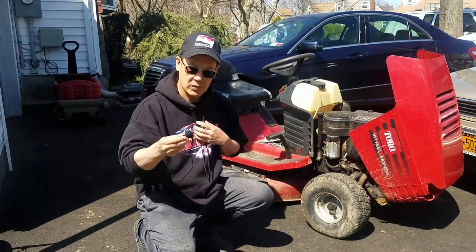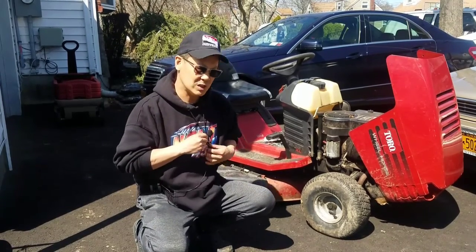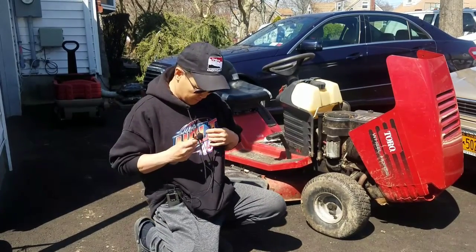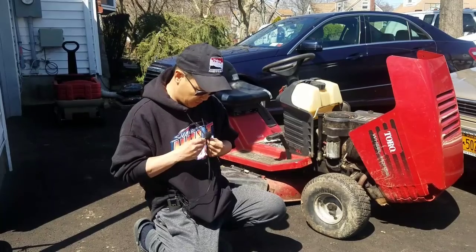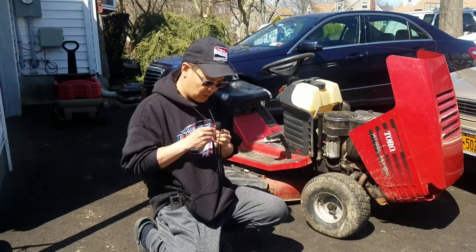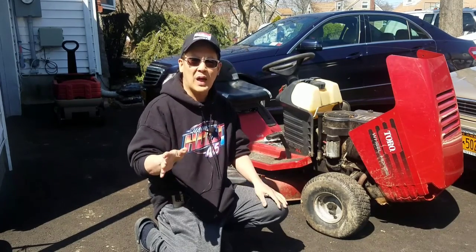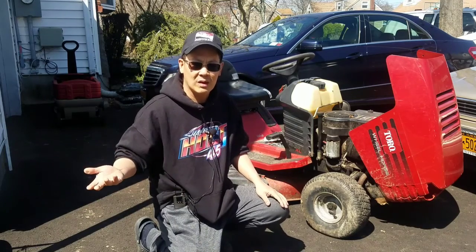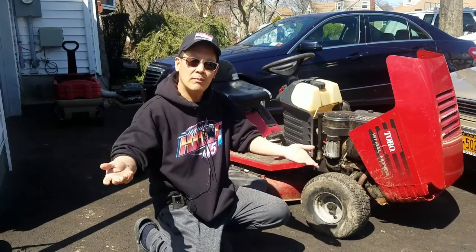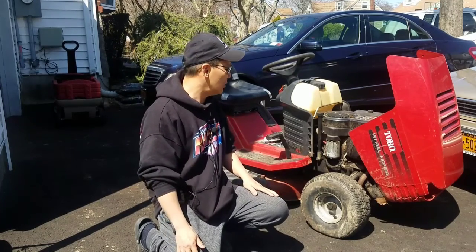Also, here's the microphone, right? If I talk straight into it, it's great. But if it's just hanging here and sometimes the cloth is blocking it, you're not going to hear it. So those are the issues that come with recording, I guess, if you want clear sound. I never had this problem before when I just had the boom mic with the furry thing. But with that, sometimes you can't hear it at all when I'm far away. So you learn when you're making YouTube videos. These are the issues that you have with film production, right?